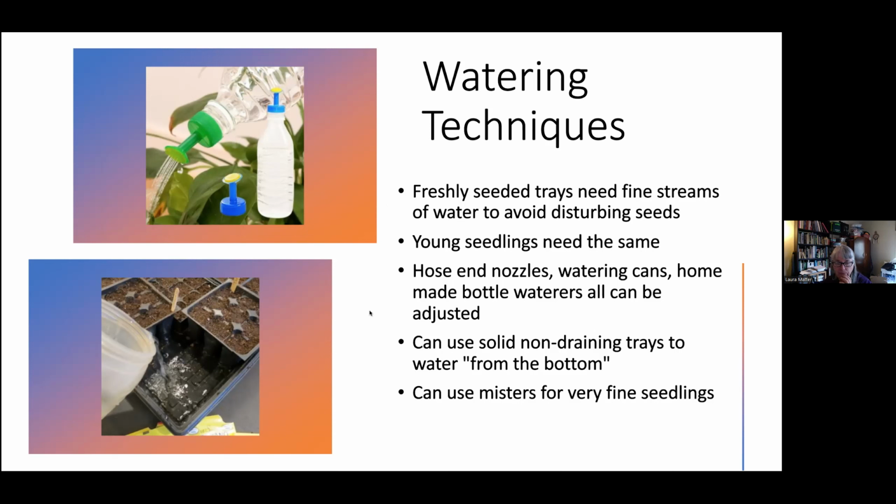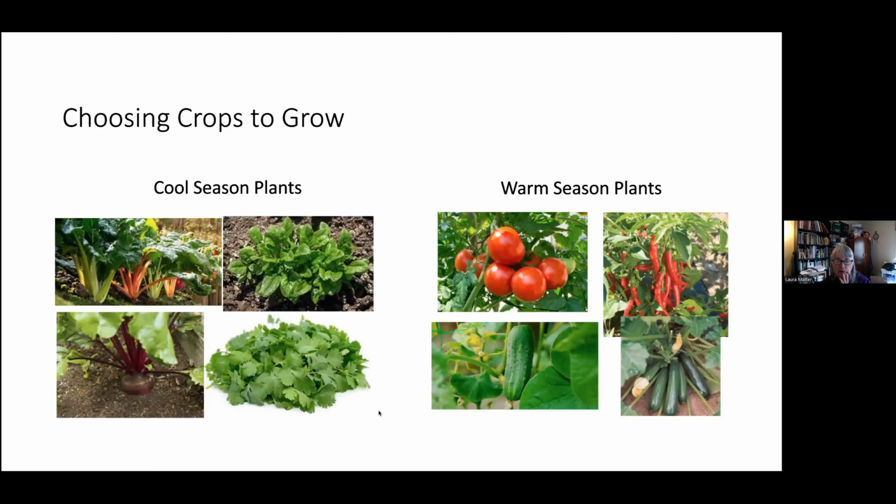Well, when you're choosing crops, again, we're back to this cool season, warm season idea. There are things that grow in cooler season soils. Cilantro is one of those that people don't think about. We think about this as a hot weather crop because we're thinking it goes in salsa. And so it must be like part of summer. And it is, and it can grow in the summer, but it also grows in cooler soils. And that is a very fast, like 30-day crop.